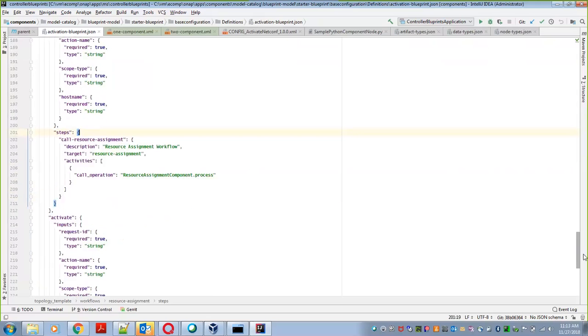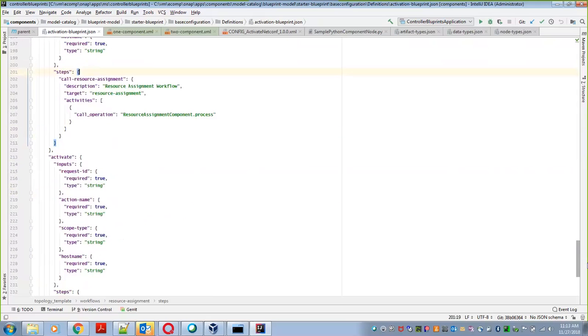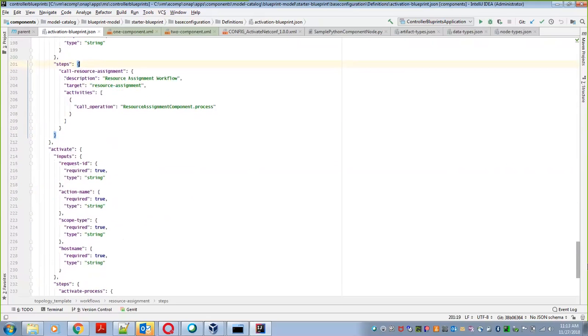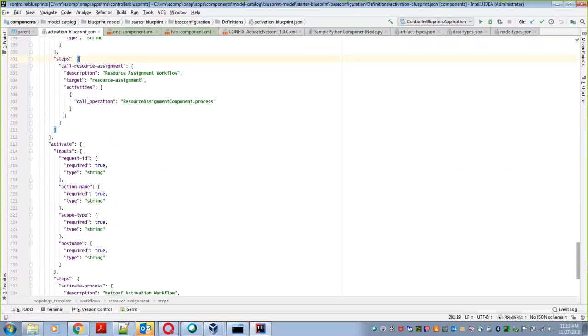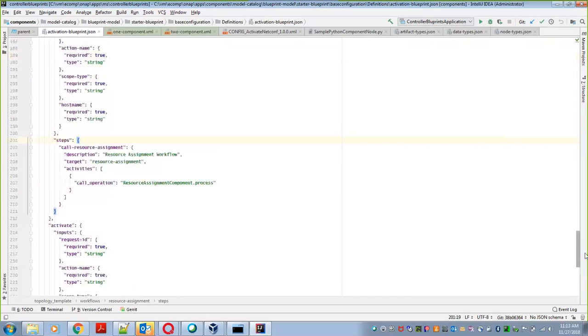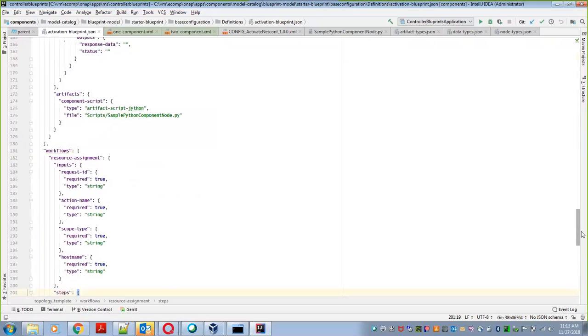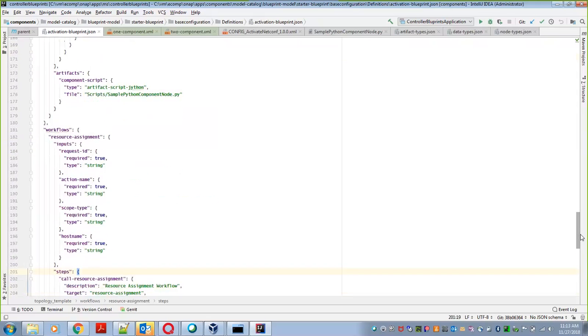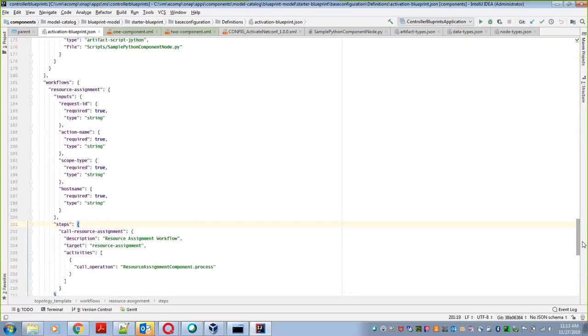Most probably, if we could model that also, then we can avoid hard coding those queues and all that stuff, or from a request perspective. Because we don't want to hard code that value from a request perspective, so we want to do modeling also. We'll talk about that portion later.